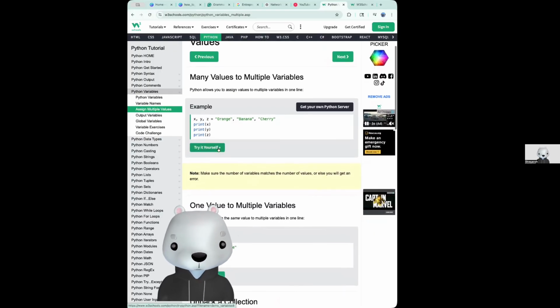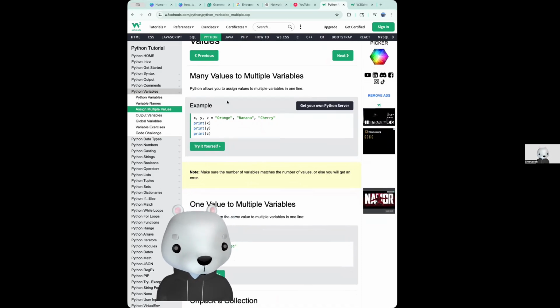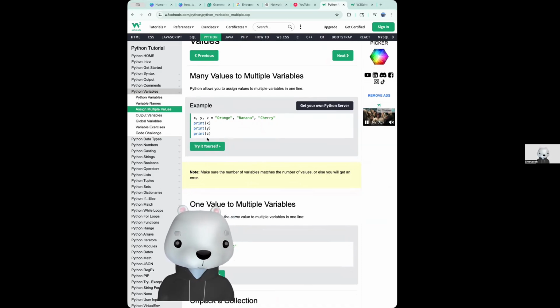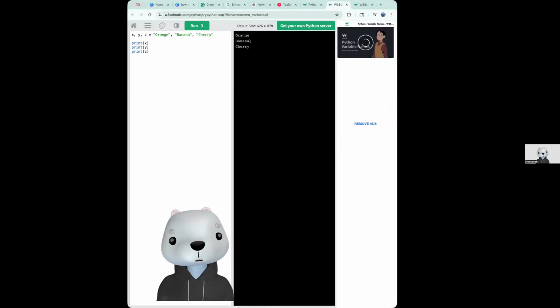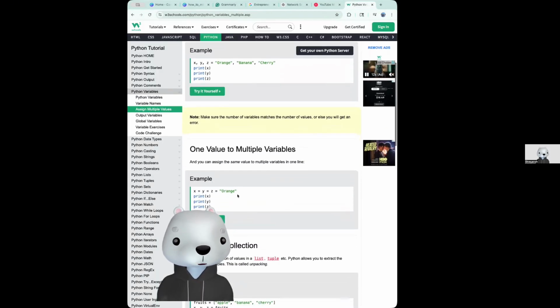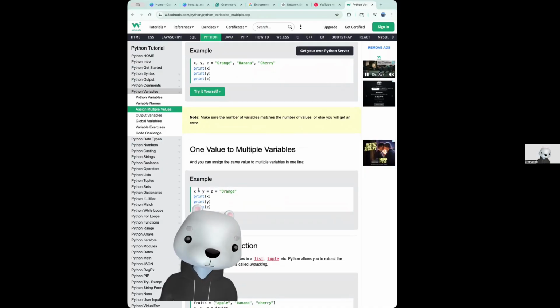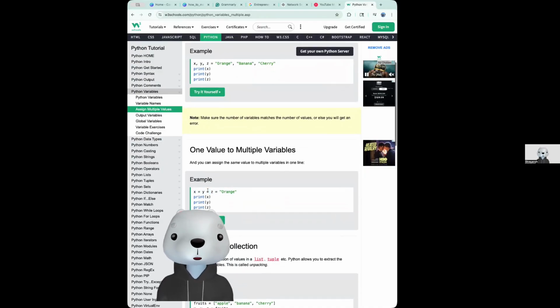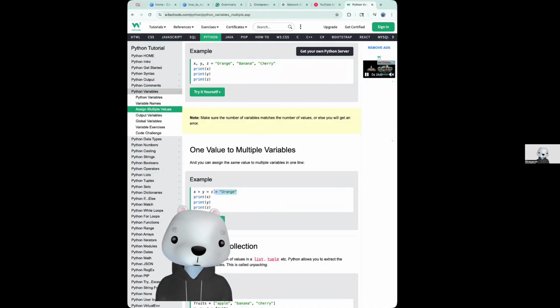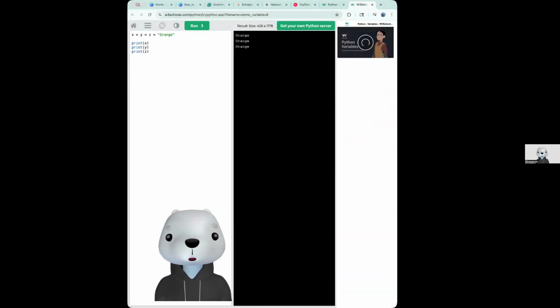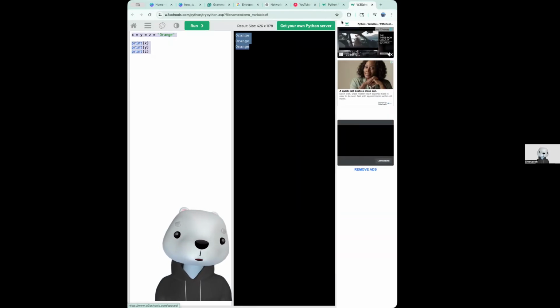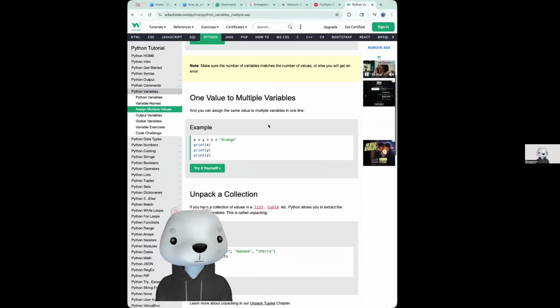When you print this, it will be in columns: orange, banana, cherry. And you can do the same thing with one equals sign, but it only works when x, y, z all equal only one thing, like orange. So over here, I'll say orange, orange, orange. Right there. Orange, orange, orange. Okay?